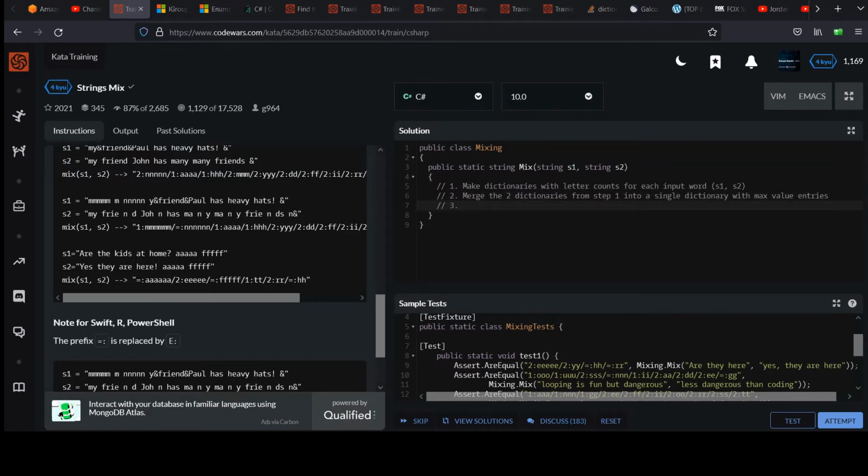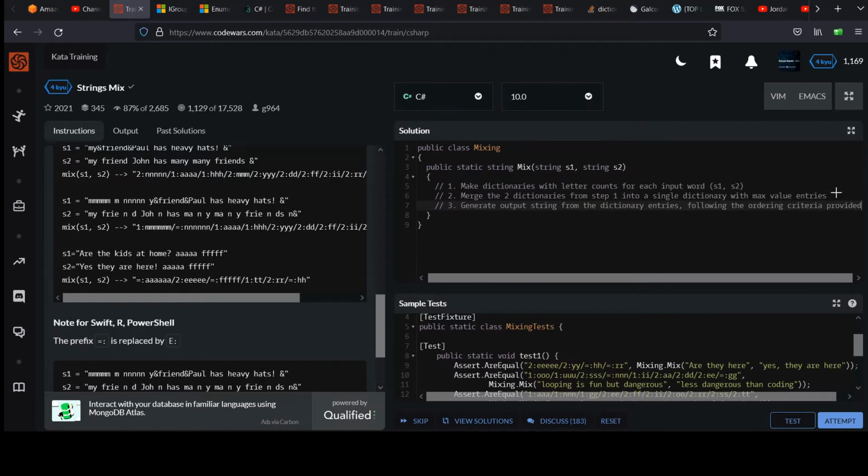And then finally, once we have that single merged dictionary, we could generate the output string from the dictionary entries, following the ordering criteria provided. So this is what I'm going to do in a nutshell.